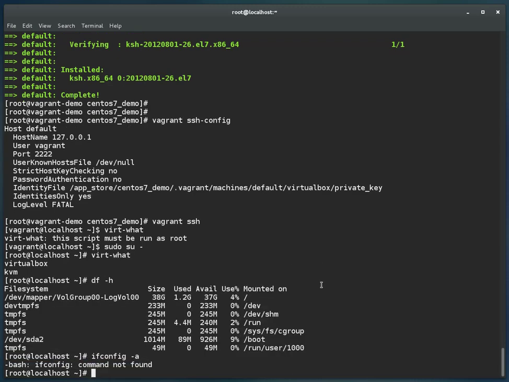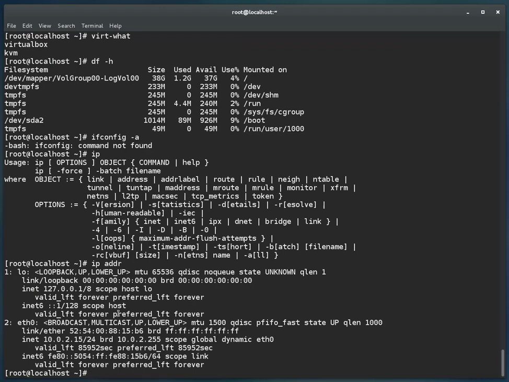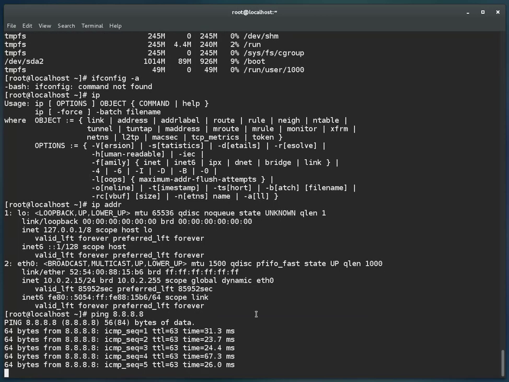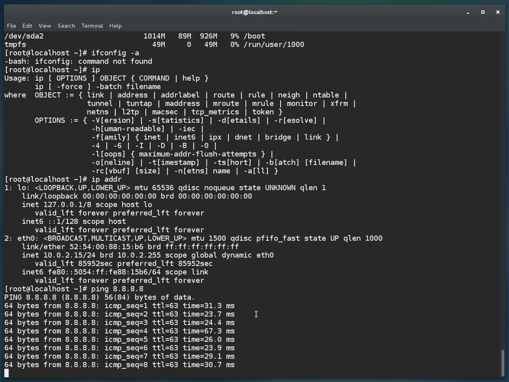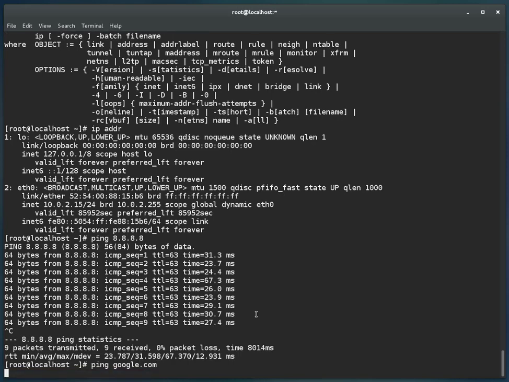Sorry, if config is not present, we have to install it. Let's run IP. So this is the target machine IP, which picked 10.0.2.15, which is the Vagrant range. Let's try to ping Google. We are able to ping because it is a NATed network, and whatever is on the base machine, it automatically replicates the configuration. I'm not sure nslookup is installed. It is not, but we can ping Google to make sure name resolution is also happening. You can see name resolution is happening.